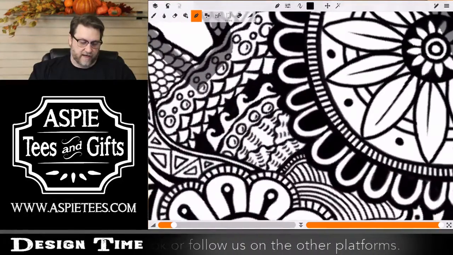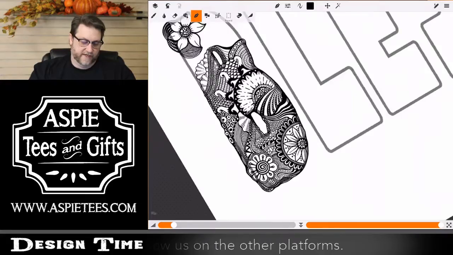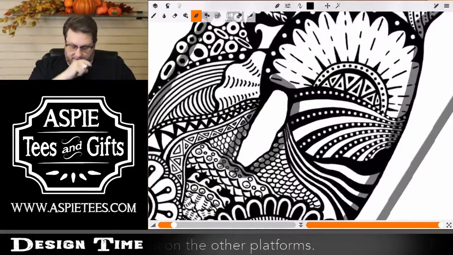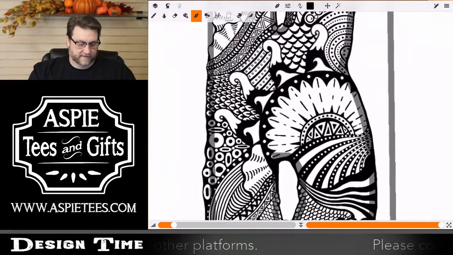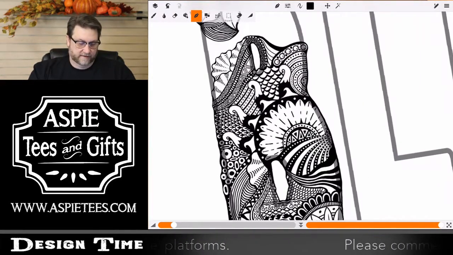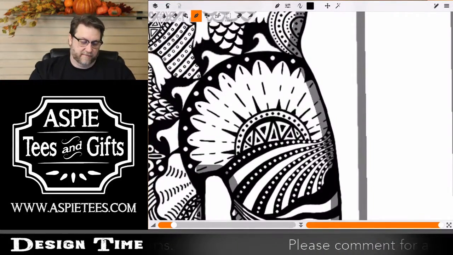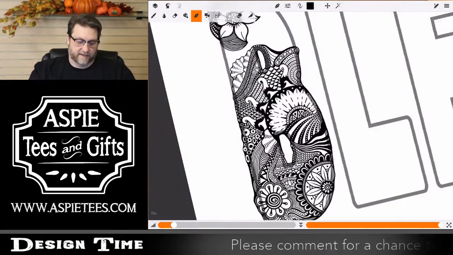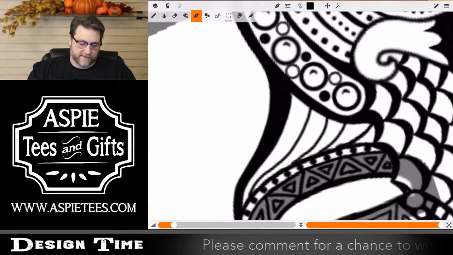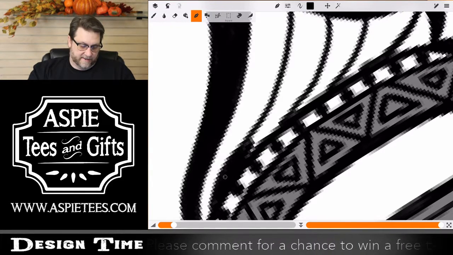I went a little nautical with this. I think this kind of looked like shells and some pearls and waves. We have some scales from fish, another shell, some more waves. This was going to be a sun, but I made it look like a flower because I have different flowers in here. Anyways, I think it's a neat technique, and I think this is coming along nicely.